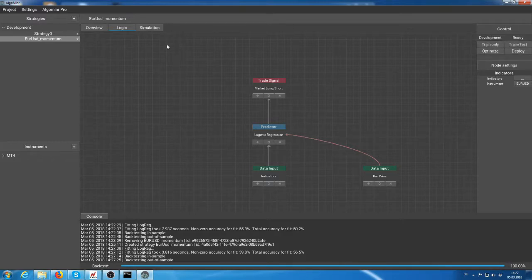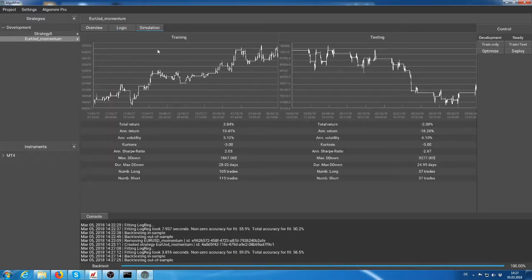Alright, this is done, and I can now check the performance of this strategy in the simulation tab. As you can see, in the training window, the strategy performs very well. This just means that I have set up everything in a fine way.